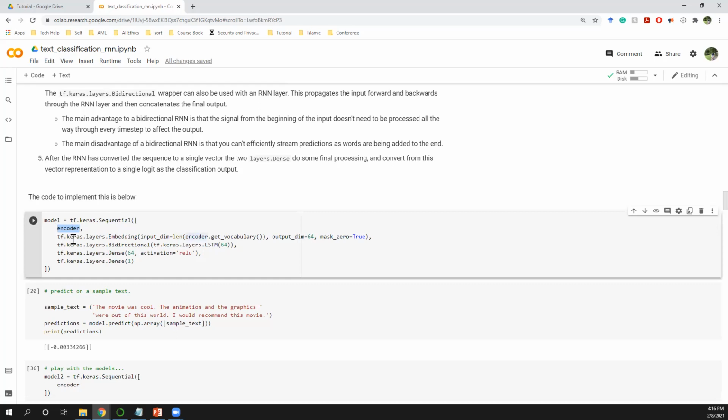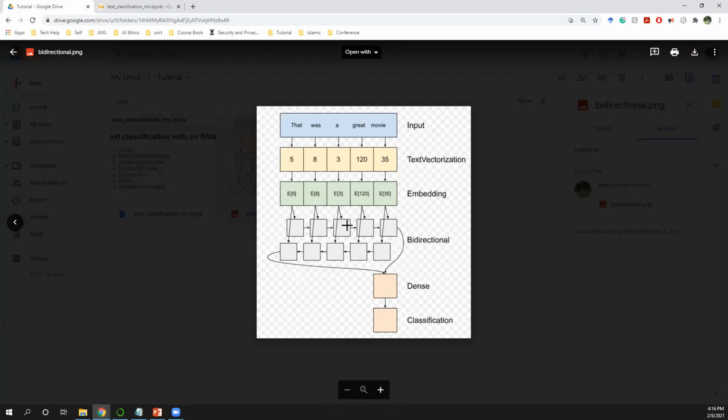Then after the encoder, we find that it gives the embedding layer. Then it's using the bidirectional LSTM layer. Then it's the dense layer. And afterward, there is another dense layer.